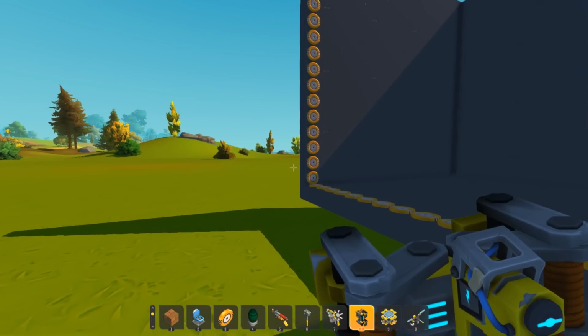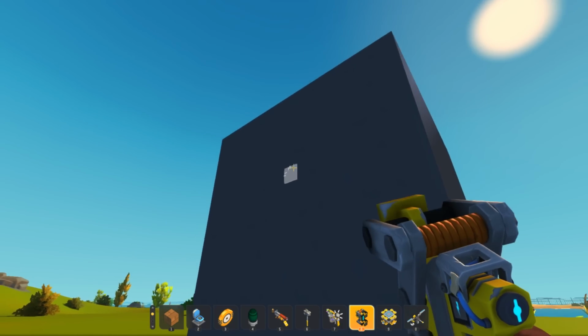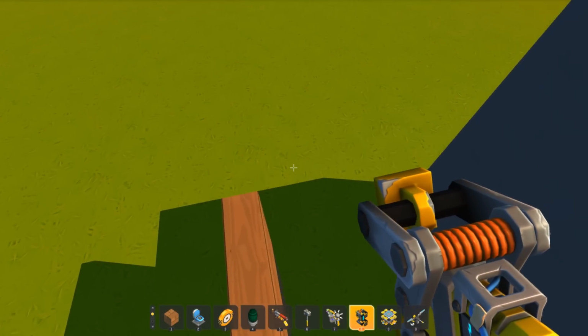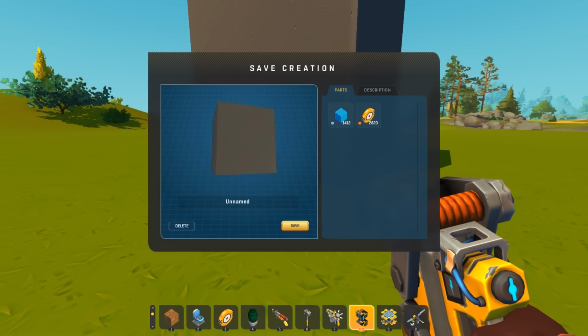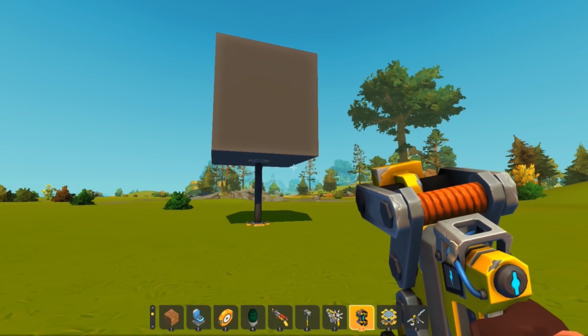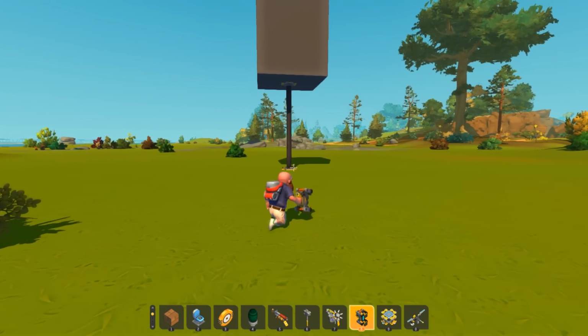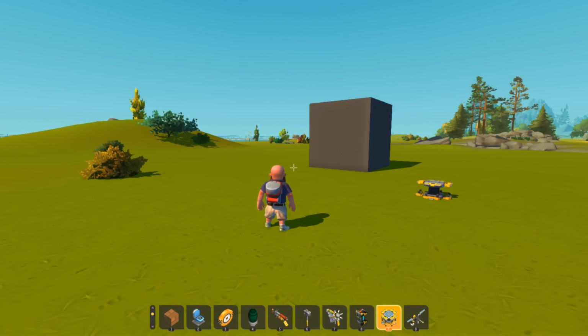And here's another one. Oh my gosh, my game is already lagging quite a bit. Moment of truth, there we go. All right, this is the Flex Cube 8x8x8. All right, Flex Cube, let's see what happens. I guess let's just drop it. Let's just drop it from the full lift height. Pretty laggy.